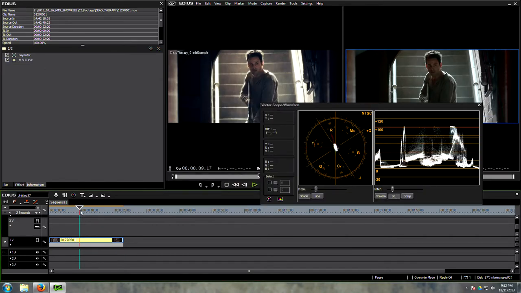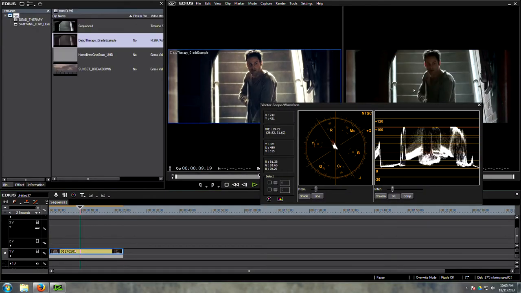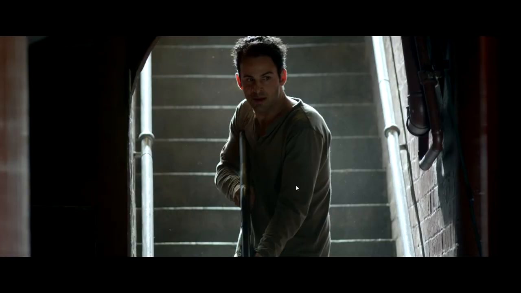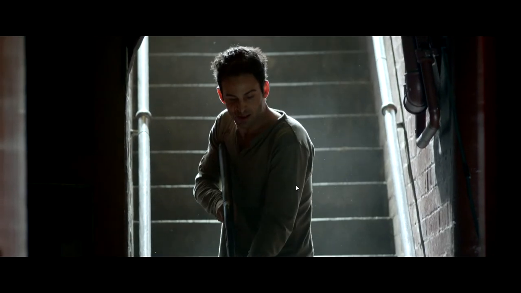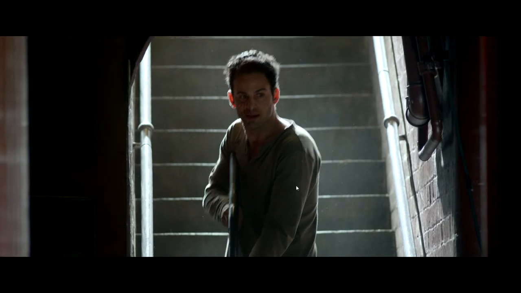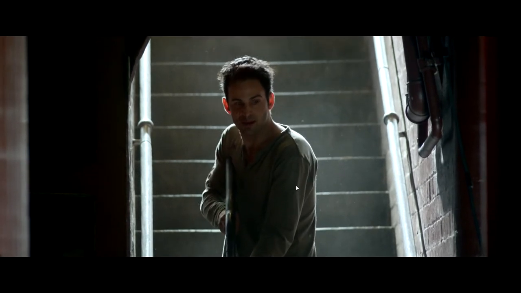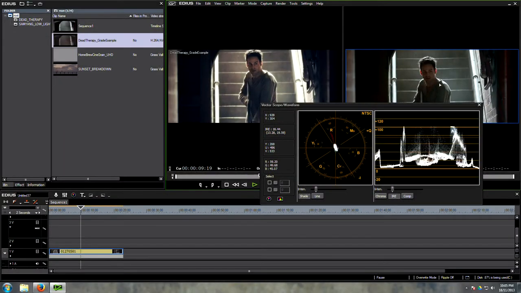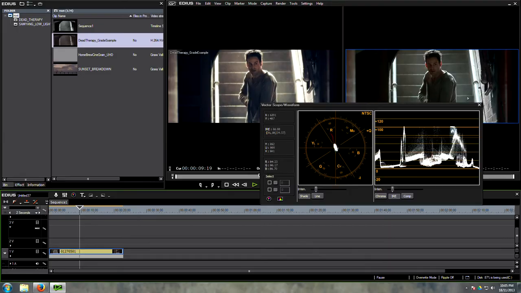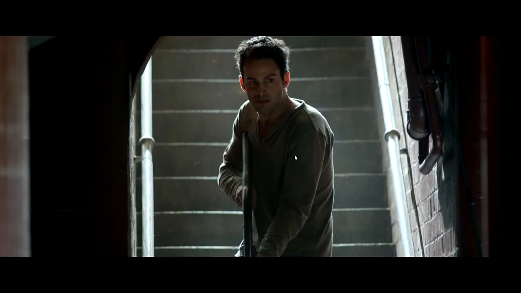So now that we've fixed both of those things, it's time to start having a look at this image and picking on it, looking at the things that you do and don't like, and let's think about how we can really force our viewer to look where we want them to look. I mean, I don't want our viewer looking over here at this door that I put there, or I don't want them to be looking at this extension cable here with a bit of gaff tape on it. I want them to be looking at this guy's face and the blood on his face. So how are we going to do that?